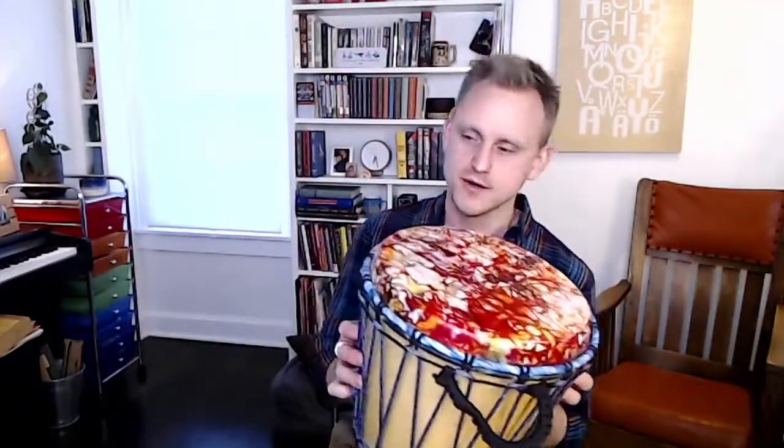So what we would do is transition to a drum lesson. So imagine this is a tubano. It's not a tubano, so I don't know where that drum is from. I think somebody went to Costa Rica and brought it home. It was gifted to me by a friend. But it is very colorful. Just imagine it's a boring old tubano. I just didn't want to bring a tubano home; I already had this here.